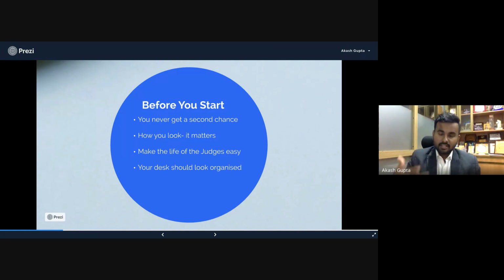When I say how you look, it matters, let's say the rulebook provides that for a male, you have to wear a blazer and you're not wearing a blazer. Let's say the rulebook says that you have to wear a tie and you're not wearing a tie. That's what I meant when I say how you look, it matters. It's not like you should look very fancy or something like that. Second, you shouldn't be doing things which distract the attention of the judges. For example, I'm the participant, and you are the judge in the moot competition. And every time I say something and then I do this, if Shah Rukh Khan does this, of course people like it. But when you do it in a moot competition, it doesn't look professional, right? So this is what I meant when I say how you look, it matters.